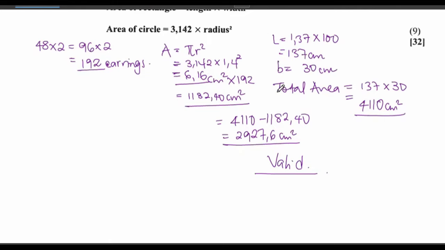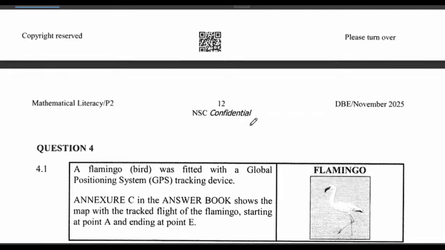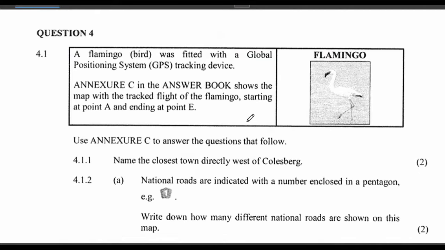Okay. One, you had to look at pairs. So in other words, how many rings do you have? We have this much, but each ring here is going to be covered both sides. So we find out that we're going to cover a maximum of 192. Remember, we go to question number 4.